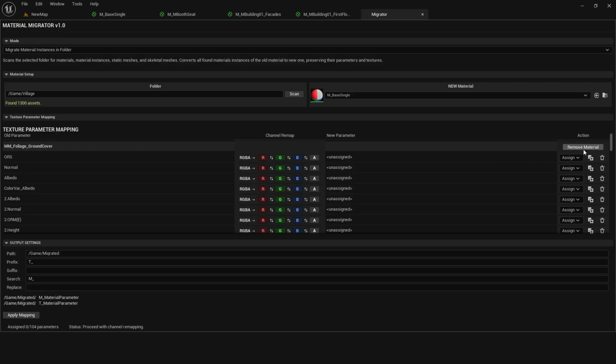If we need to skip certain materials, like water, fire, or other special effects, we can simply delete the entry entirely, just like I'm doing now.